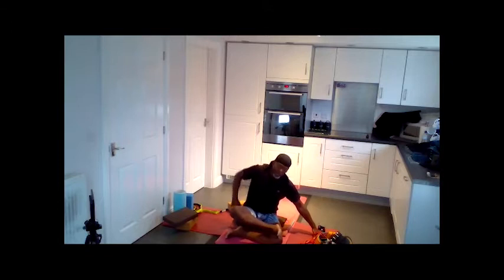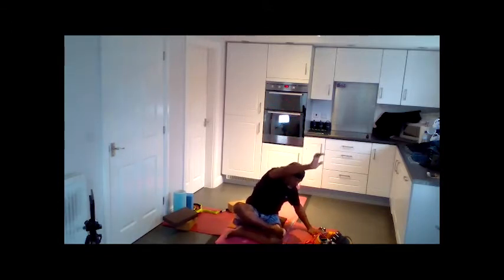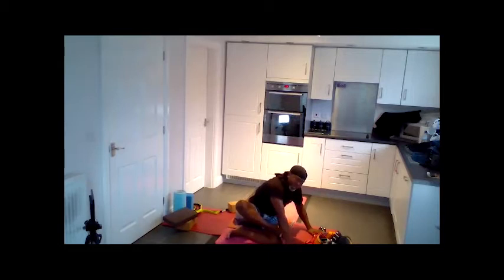Press back into right sit bone. As you breathe in, reaching your right arm up. And as you breathe out, the hand is to the floor. Your foot is pressing against the arm. Try not to press against your elbow. As you breathe, lift out of your right side.